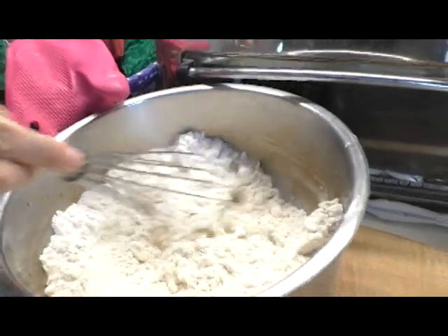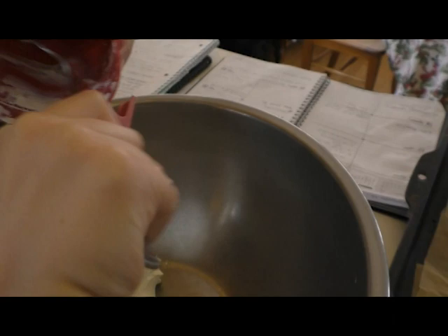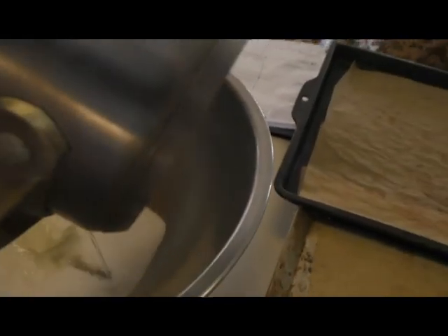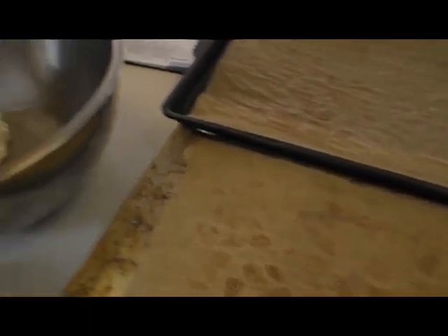Now in a separate bowl I'm going to put in the cream cheese, pour the melted butter on it, add the sugar, and mix it on medium speed for two minutes. We poured the sugar in with a bang, then pour that beautiful melted butter coconut oil over the lovely cream cheese — it's literally like boiling. Look at that. Medium speed, right.